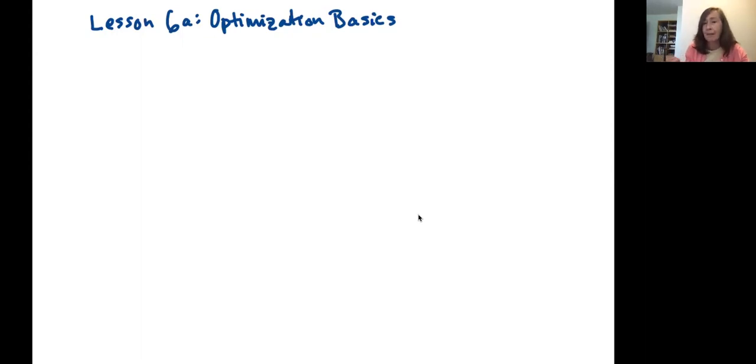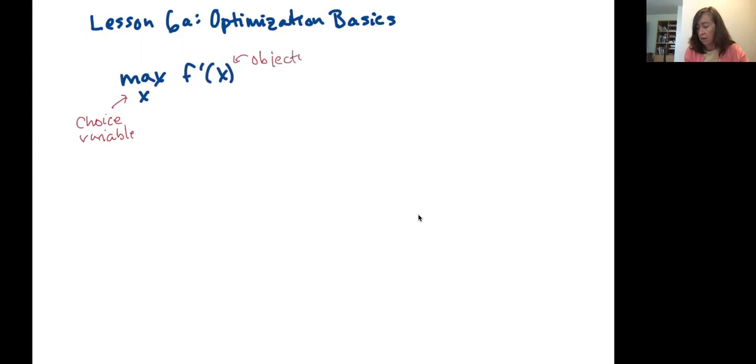So just kind of getting some lingo and notation down, the way we would write that kind of problem is like this. We would say, choose x to maximize f of x. Okay, so x is, we call it the choice variable. It's an R there. And f of x is the objective function.